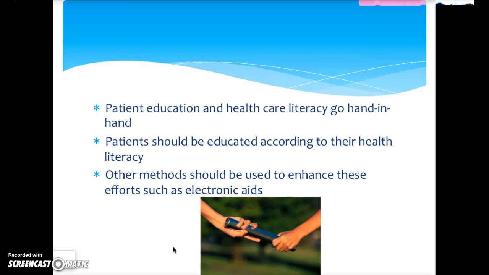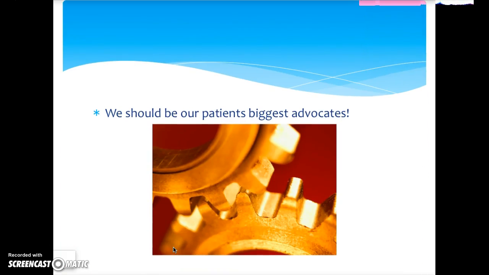In the end, we need to make sure that we're our patient's biggest advocate, especially being in an athletic setting. We deal a lot with patients that just get led through the healthcare system. So as athletic trainers, we need to make sure that we are providing appropriate patient education to our patients, but we also need to make sure that that patient education includes navigation of the healthcare system, that after they're no longer an athlete, they know how to set appointments, that they know how to navigate the insurance system. So we need to make sure that we're setting up our patients for success when they are no longer being guided through the system.